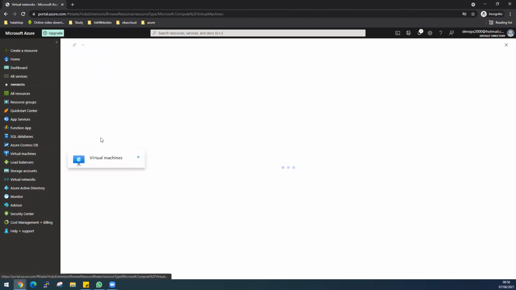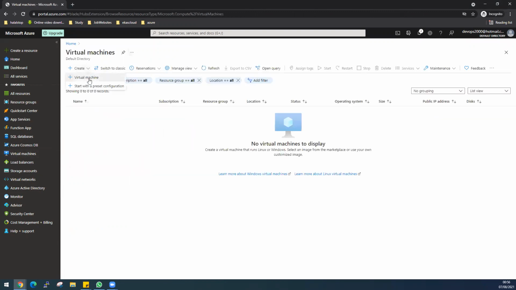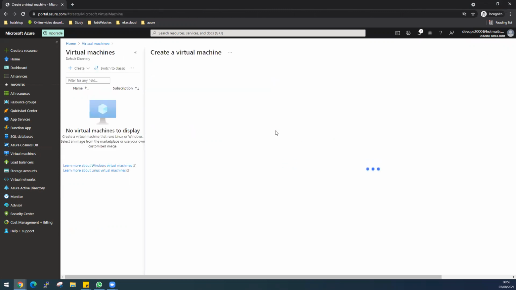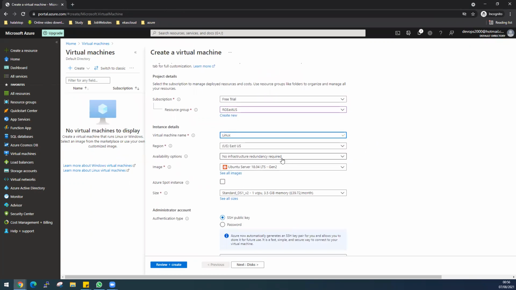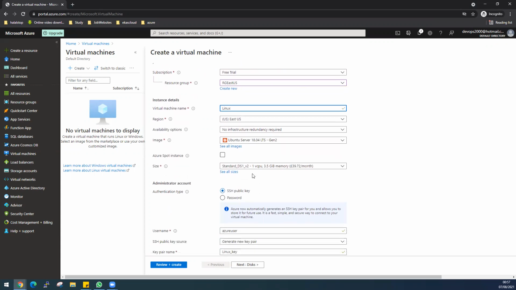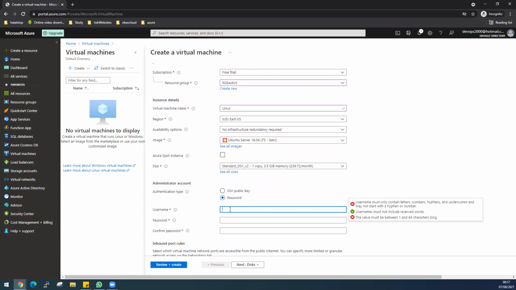And now let's launch a virtual machine in that VNet, so that machine should have the DDoS enabled. So let's use a Linux machine first. Okay, we'll leave the settings as they are. Let's use the password option.